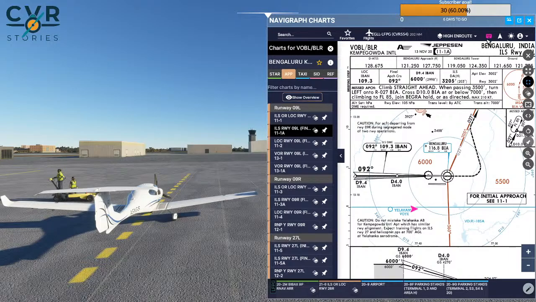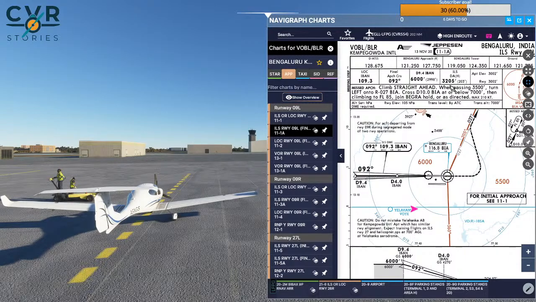Now this is for an ILS Cat 1 approach into Bangalore, which is why you have a DA given in this form. When you're doing a Cat 2 or Cat 3, it's done differently. You use radio altimeter and you work off of height, not off of the altitude. But as of now, we will continue with DA. This is what we will punch into our cockpit setup.